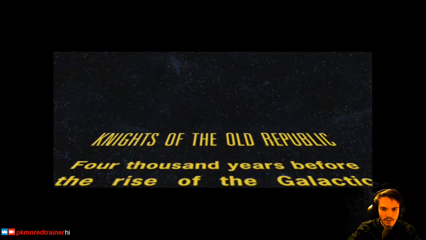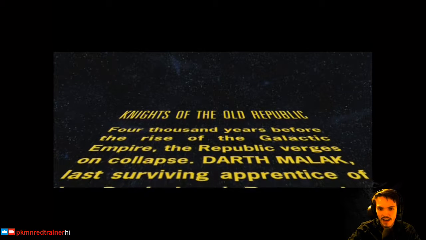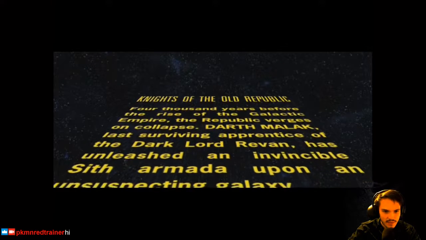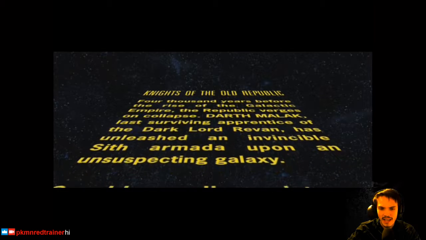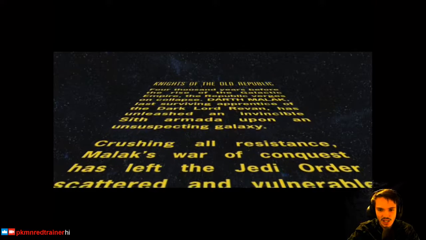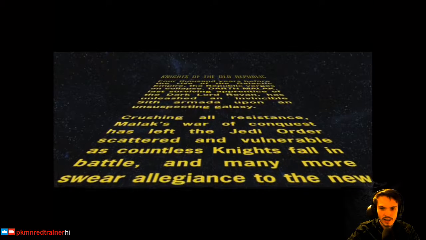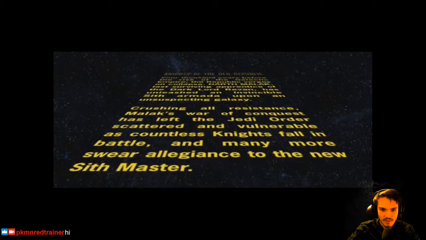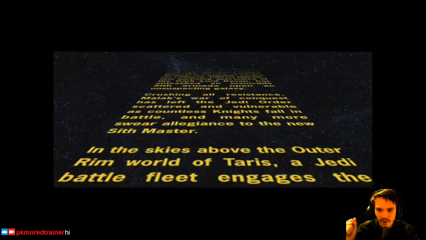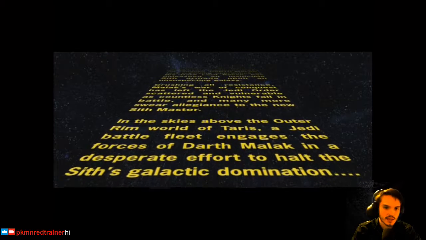4,000 years before the rise of the Galactic Empire, the Republic verges on collapse. Darth Malak, last surviving apprentice of the Dark Lord Revan, has unleashed an invincible Sith armada upon an unsuspecting galaxy. Crushing all resistance, Malak's war of conquest has left the Jedi Order scattered and vulnerable, as countless knights fall in battle, and many more swear allegiance to the new Sith Masters. In the skies above the Outer Rim world of Taris, a Jedi battle fleet engages the forces of Darth Malak in a desperate effort to halt the Sith's galactic domination.